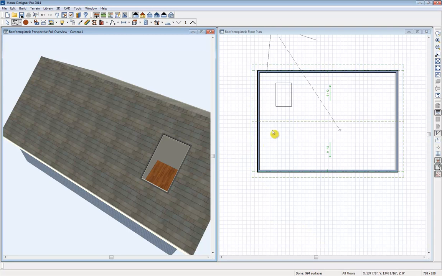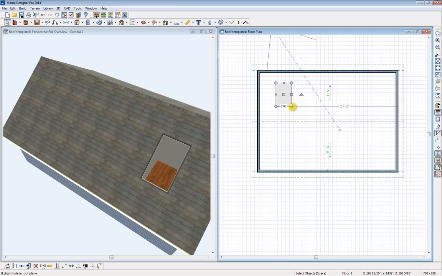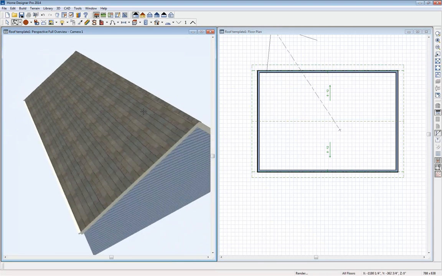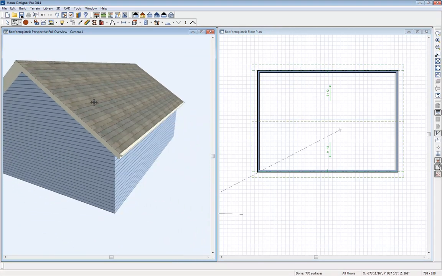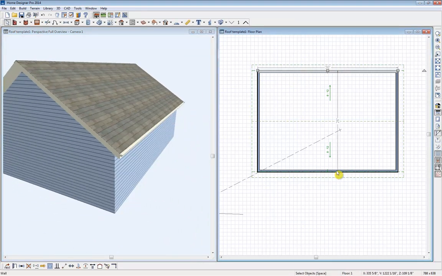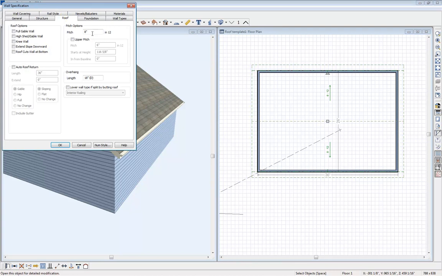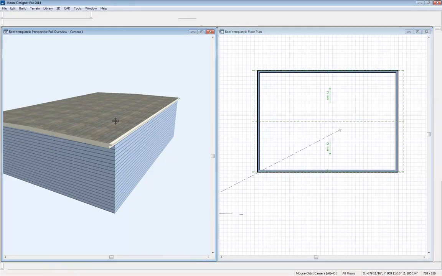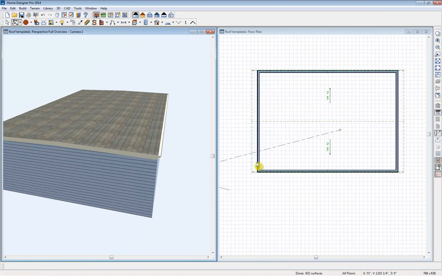Alright, so now I'm going to delete this skylight, and let's create a flat roof. I'm going to rotate my view around again, and I'm going to open up my top and bottom walls that currently have roof planes bearing on them and change my pitch to 0. And I'm also going to change the overhang to, let's say, 2 inches. Select OK, and you can see it created that flat roof.